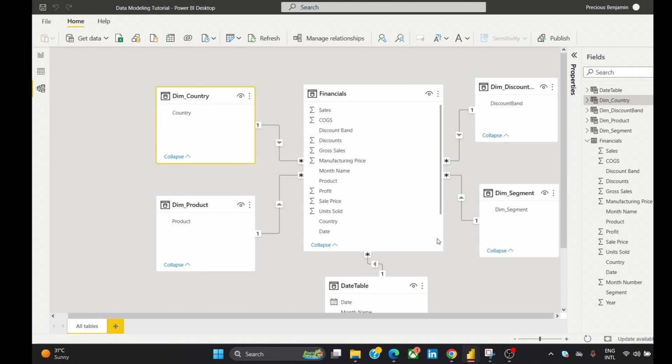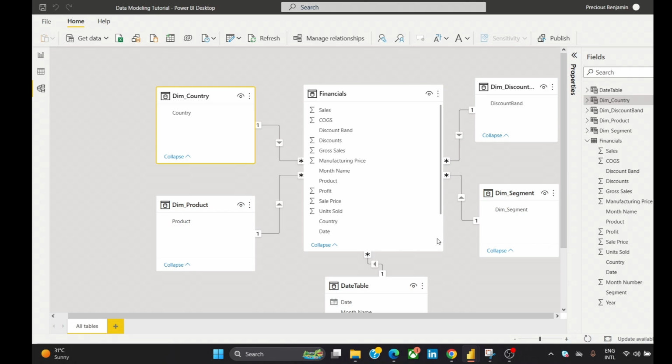So to actually perform a good data modeling, your attention should be on performing a thorough data cleaning. Once you've been able to successfully perform a thorough data cleaning, you will be able to perform a good data modeling. So you have performed your data cleaning using your Power Query editor, then the next thing you have to do is just know that your fact table is your numerical columns and your dim tables are your categorical columns. So all you have to do is follow the step I have showed you and create your dim tables, using the DAX function I have showed you.